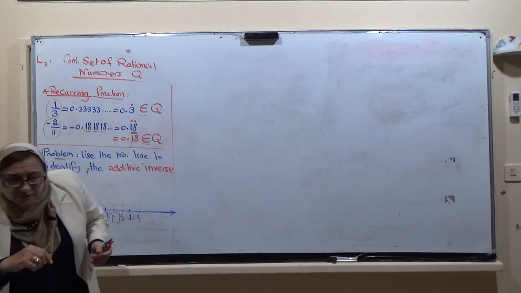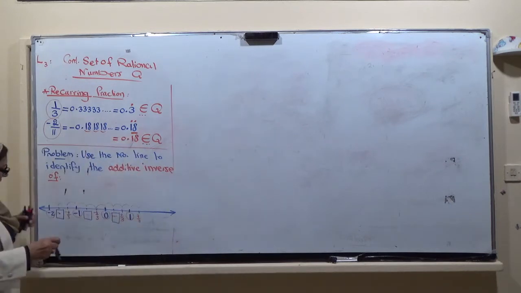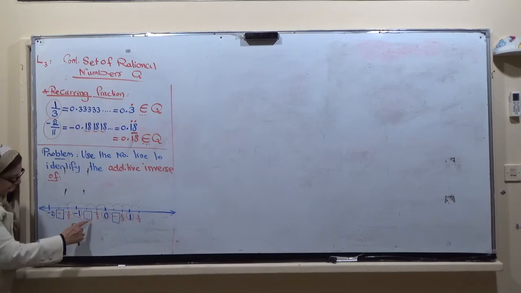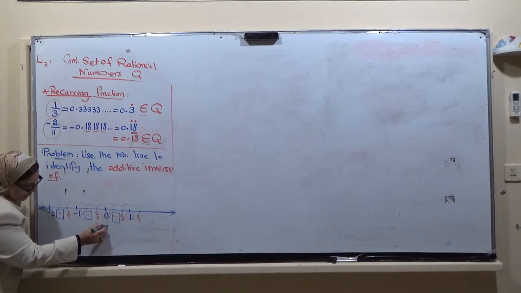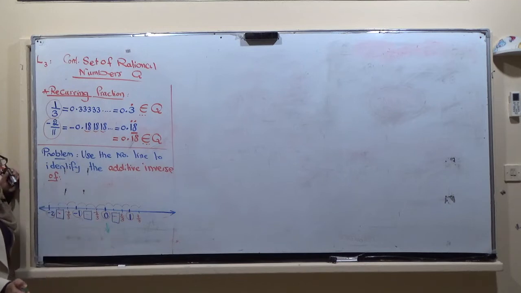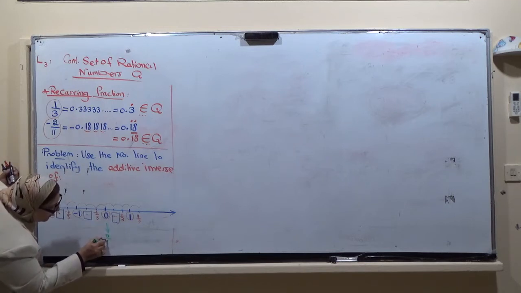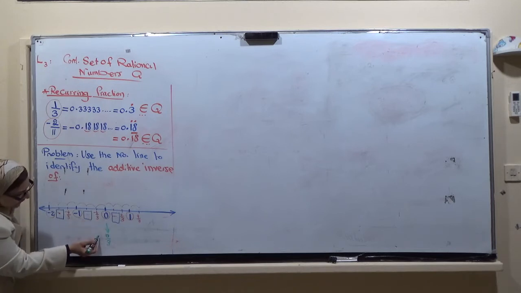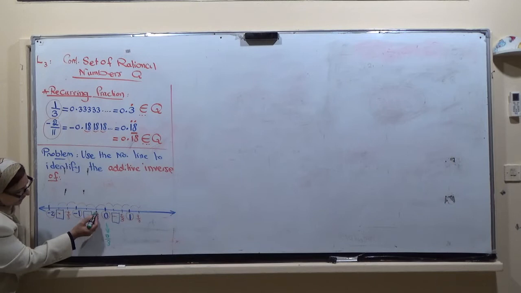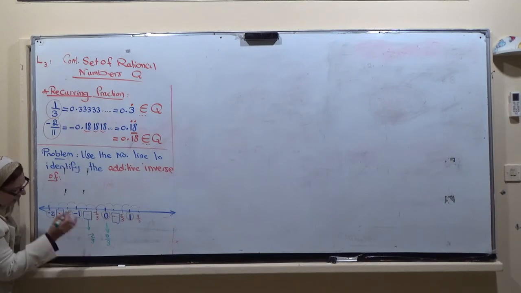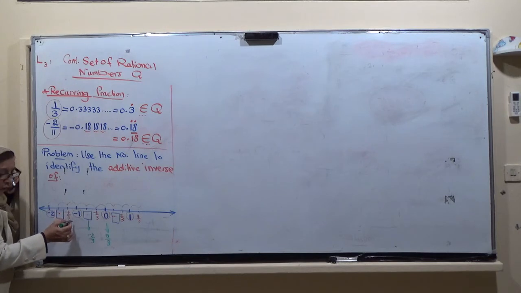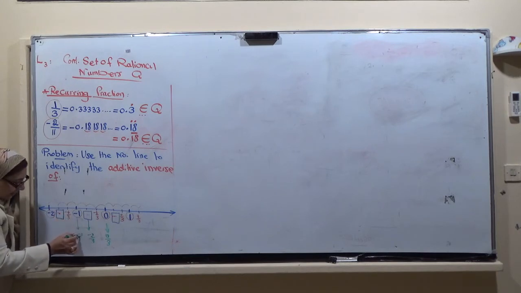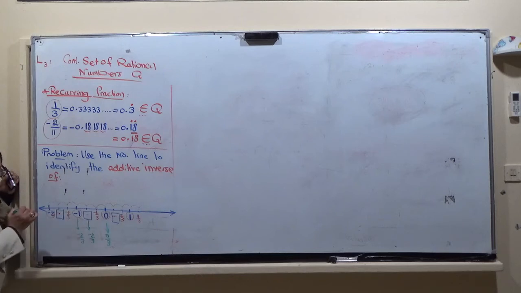Look, I will write here something good. Look at 0. The denominator is 3. This one is 0 over 3. This is -1 over 3, so this is -2 over 3. This is one complete whole number, so it is -3 over 3. This is -4 over 3, so this is -5 over 3. And that one is -6 over 3, which is -2.